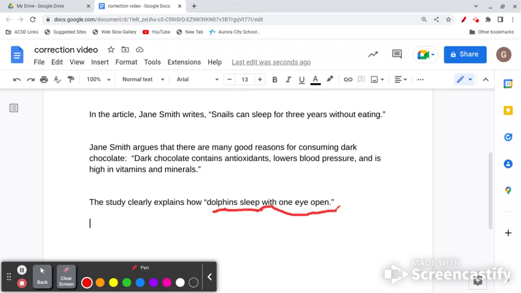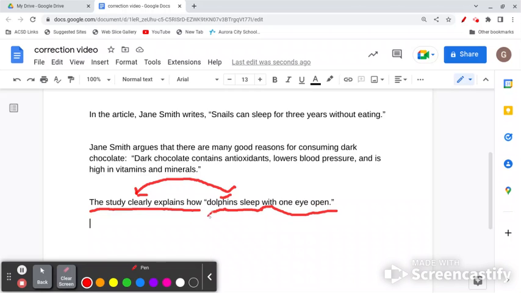Dolphins sleep with one eye open. The study clearly explains how. When we put these two together, the quote and its introduction, it makes a smooth sounding sentence. The study clearly explains how dolphins sleep with one eye open.